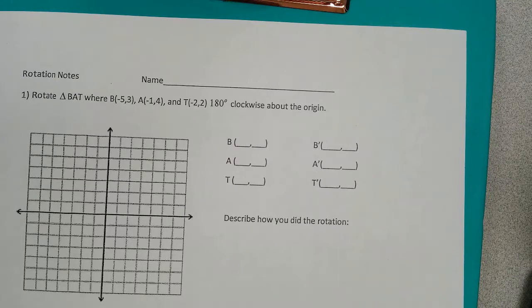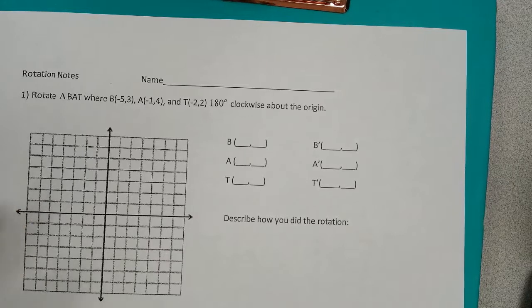So one turn is 90, two is 180, three is 270, and if you turn it all the way around, that's 360. So every turn is basically 90 degrees. Then we have to know the difference between clockwise and counterclockwise. When you look at the hands of a clock, they go to the right. So clockwise is turning your paper to the right. Counterclockwise is turning your paper to the left.